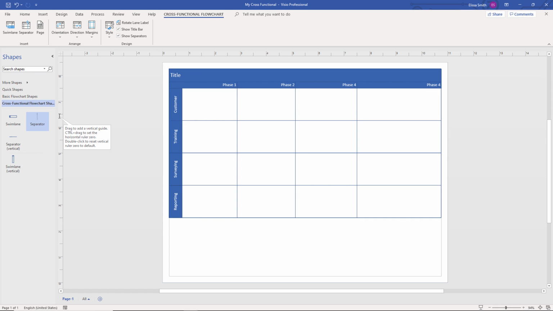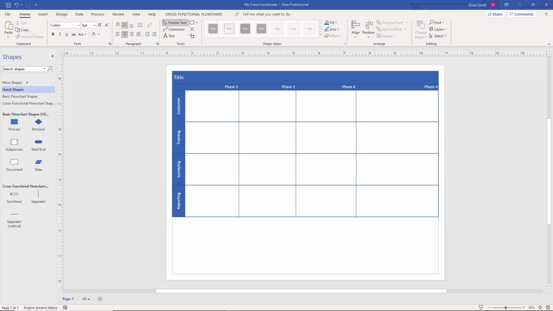And the next thing we'll do is add some shapes. But in the meantime, we really want you to try this out. So go into the exercise files folder. And again, you can just open up a new template, the cross-functional flowchart template, and try it out on your own. So don't go to the exercise file folder. Go in and try out the template, and then we'll get to adding shapes.